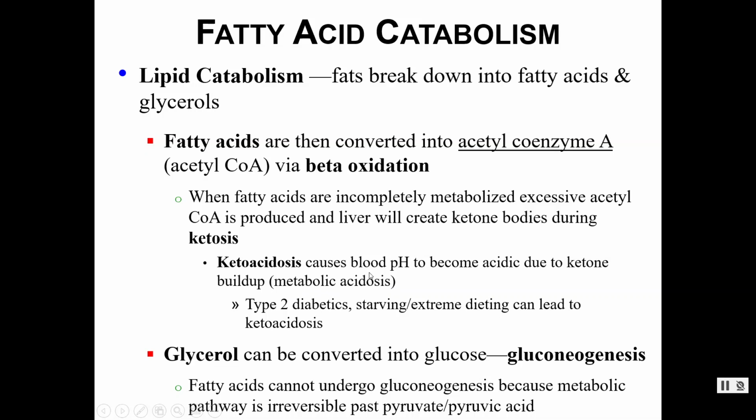So we've thrown around respiratory and metabolic acidoses and alkaloses. This is one of the ways you can end up with a metabolic acidosis. You could be suffering from ketoacidosis. A lot of people that have type 2 diabetes that they do not control very well, or people that are starving themselves or having really extreme diets, these can lead to ketoacidosis.